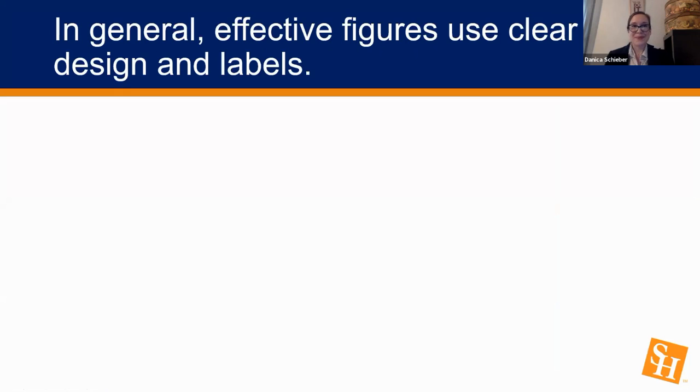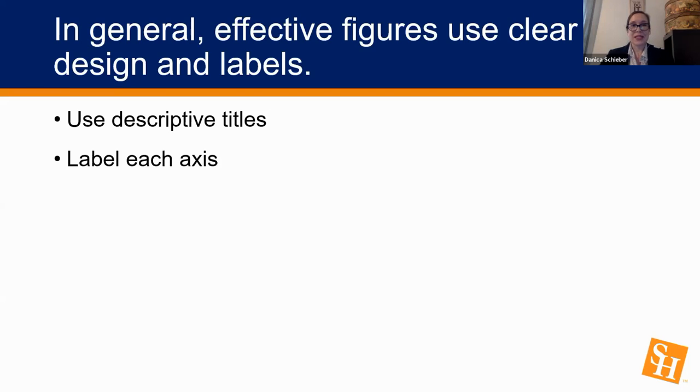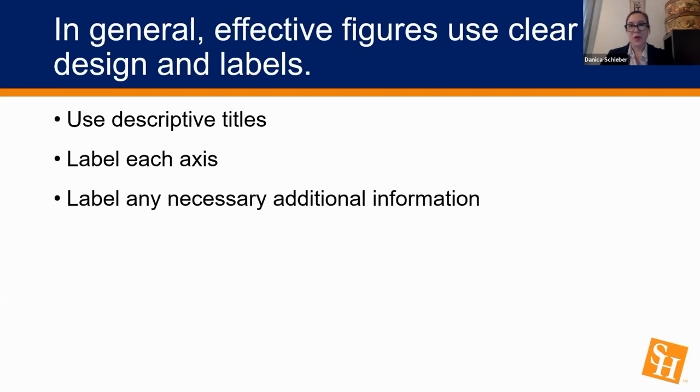Next, please. Thank you. So typically, and I realize this one seems obvious, we want to make sure we clearly label everything and have clear design. Many times we'll see different visual designs that seem to speak for themselves, but they're not clearly labeled. So we want to make sure we always have a descriptive title at the top. Next, please. Label the X and Y axes, no matter what, and any other necessary additional information.